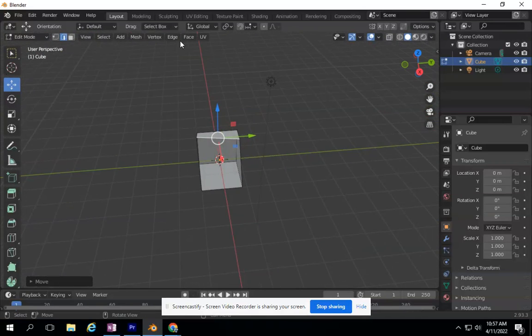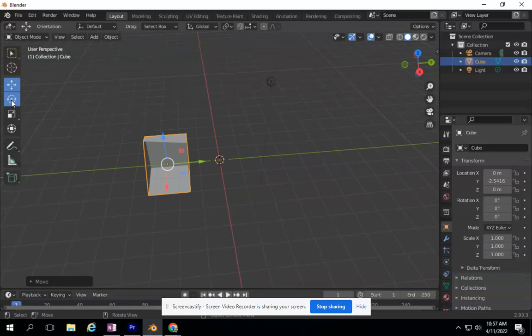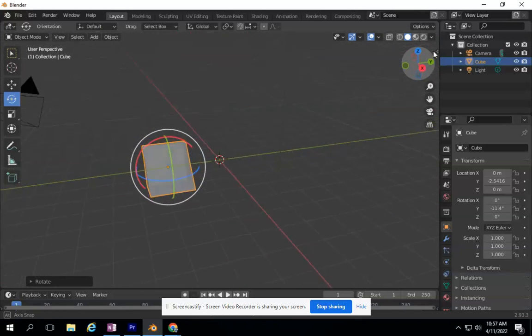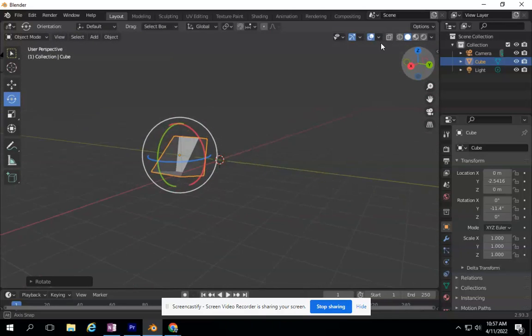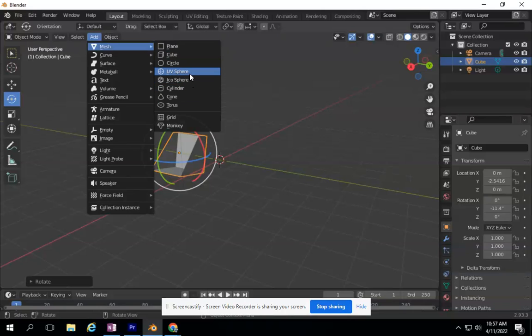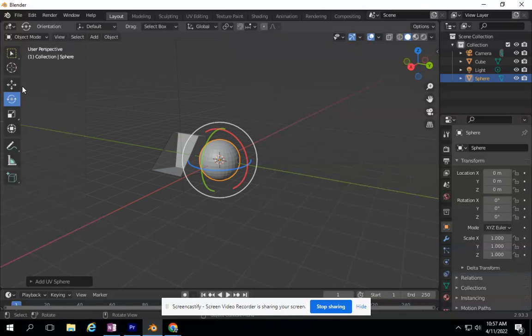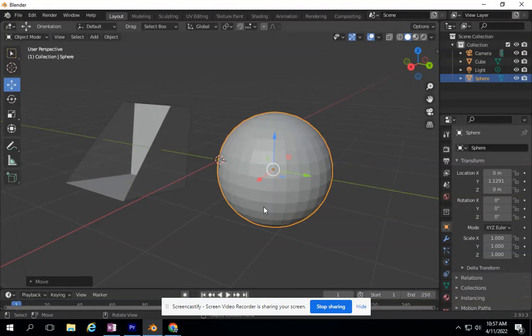So I'm reshaping this object. I'm going to go back to object mode first. Now this is one solid unit and I can move it as a unit. I can rotate it as a unit, but I did edit my cube. So now I have maybe the half of a cardboard box or something on my screen. I'm going to add another object to my screen. Here I have a sphere, and it's broken down into all of these faces.